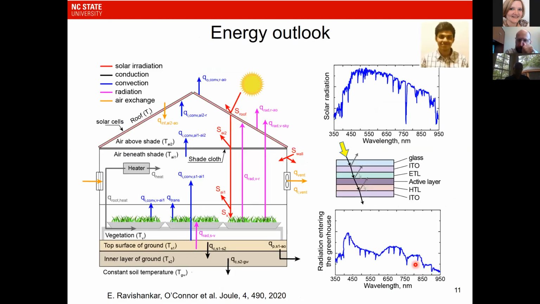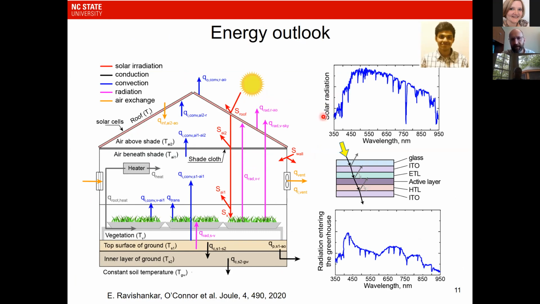And the first one is, the primary goal here is to look at the energy and reduce the energy demand of the greenhouse. And so Ishwar, shown here, has done some really nice work looking at the energy balance of these greenhouses if we put some organic solar cells on the roof. He did this detailed thermal envelope modeling that looks at the cooling and heating requirements over the course of the year, and developed a custom model that can track the light very carefully and spectrally.